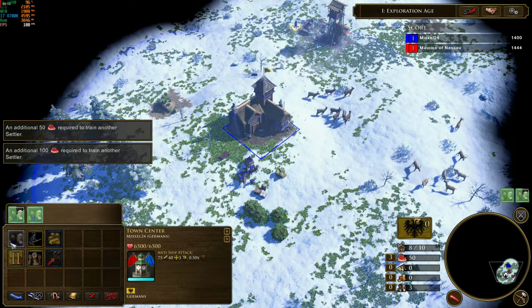Next game here is H1Z1. It's not a special game, but I play it a lot, so why not have it in my benchmark? Here you can see we have about 200 FPS all the time, so it's good. Good graphics card in this game. Yeah, it's very smooth.